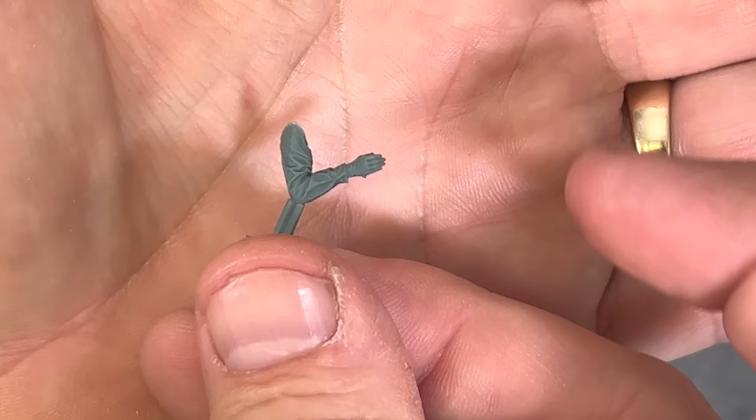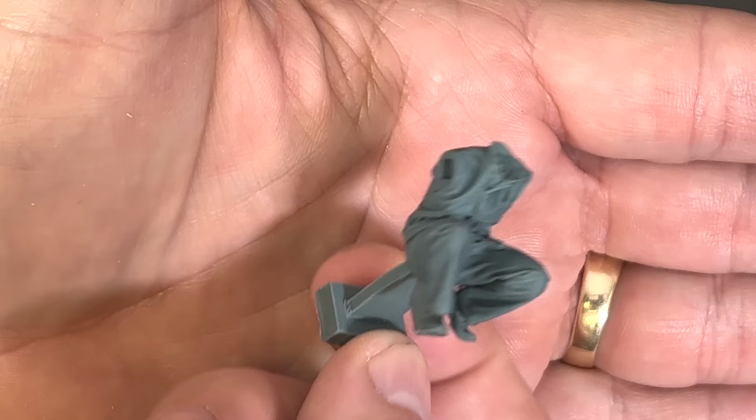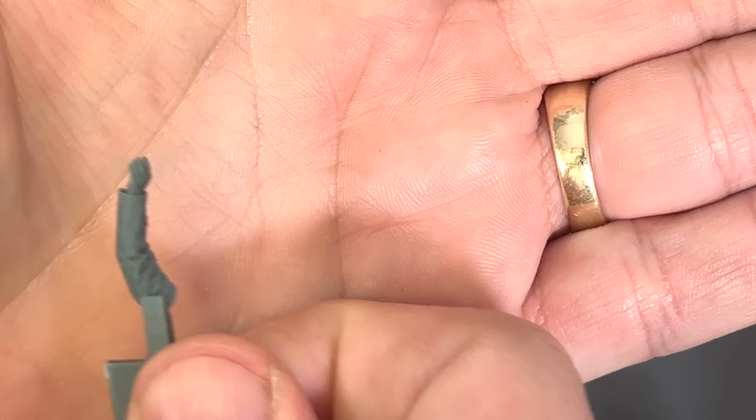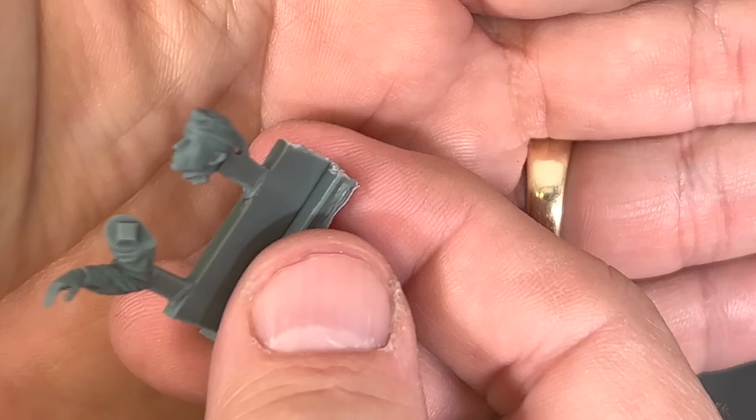And this is the other arm. Just like that. And I thought I would also show you just one other figure. Here is the guy crouching. This is the guy helping guide the torpedo into the hold. Here is his arm. Flip this around for you guys. Once again, same deep cuts. I'm obviously not going to show you every one of these figures because I want to keep this video fairly short and sweet, but it'll give you a good idea how these all are.